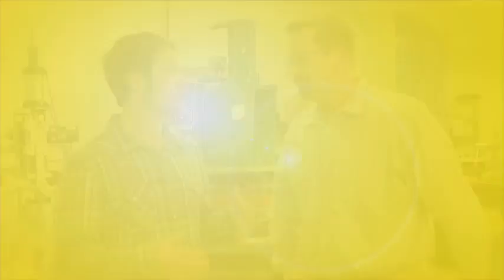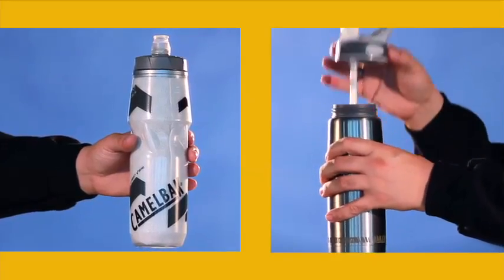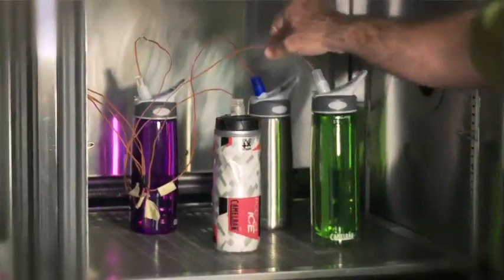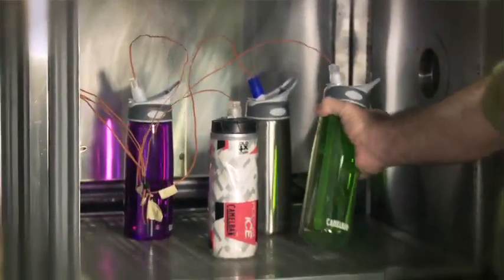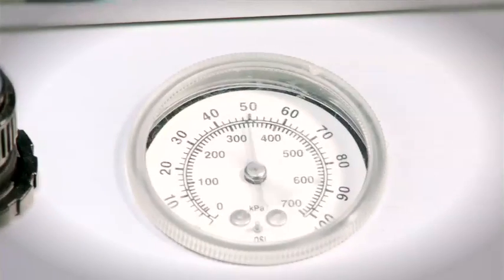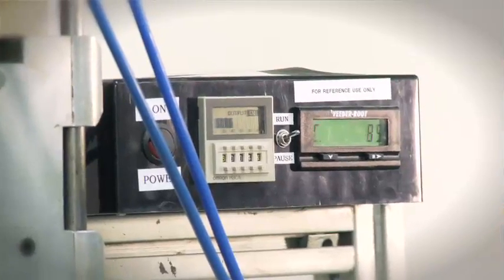Now, how about thermal testing? How do we know that we can claim it keeps water cold, say, twice as long in the chill or the insulated bottle? What we do is we have ovens over here that can actually test the change of temperature over time. You want cold water for a long time, we'll put it in the oven. We'll soak it at 95 like it's a hot day, put those thermocouples in there, and we're going to tell you whether they're going to have warm water. And some of these bottles, they're going to be waiting a while.